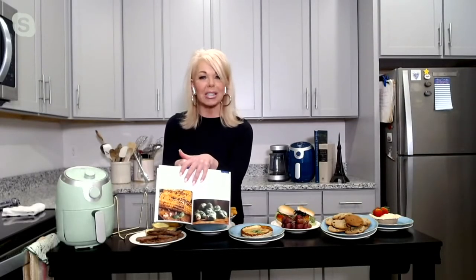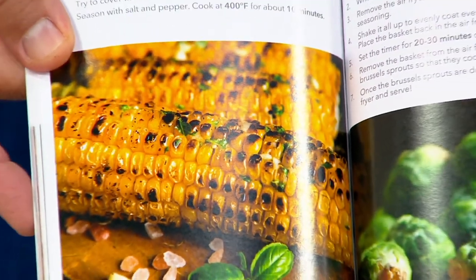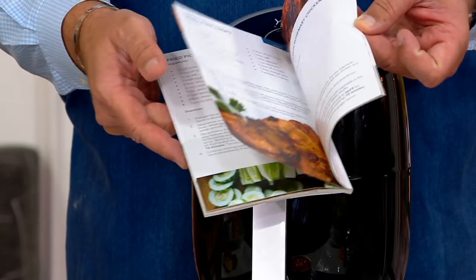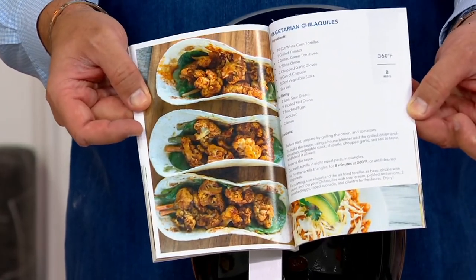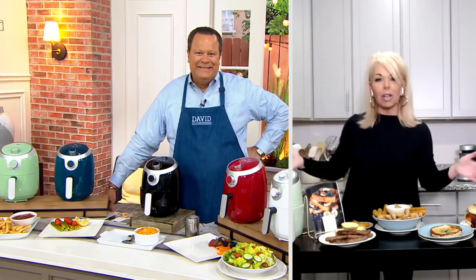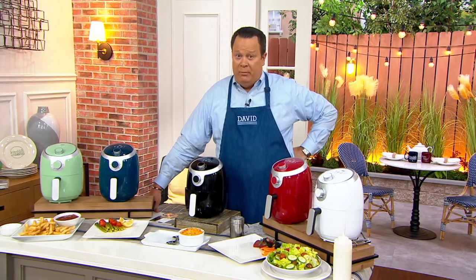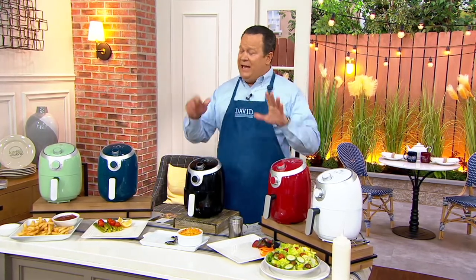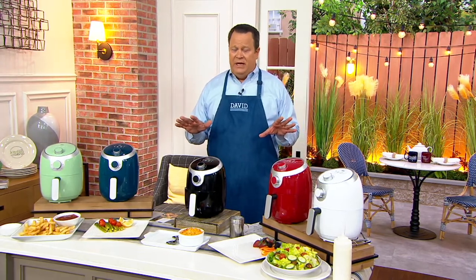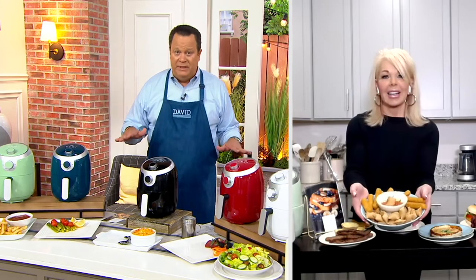You can use this for personal size or larger size recipes and really get creative, because some people think an air fryer is just for frying. But you can also bake — I've made cookies and personal-size apple pie. There are so many different things you can do with an air fryer. We are very busy on our phone lines. This is a two-quart air fryer — I get so many requests for one- and two-quart size appliances. Great sale price, five-pay, and free shipping and handling.